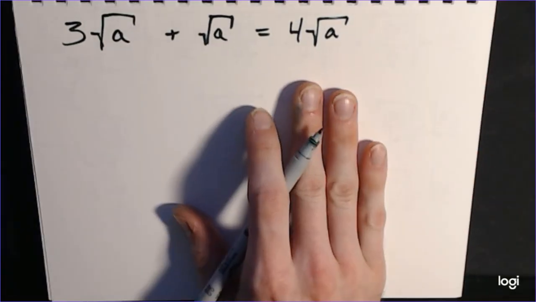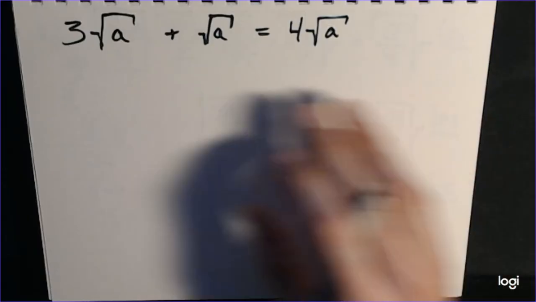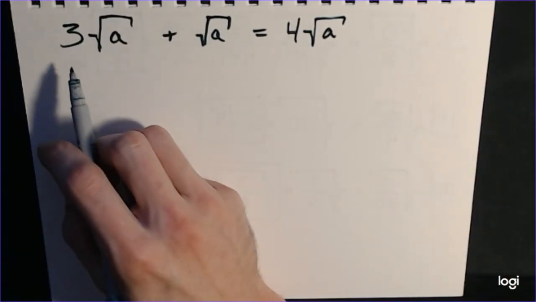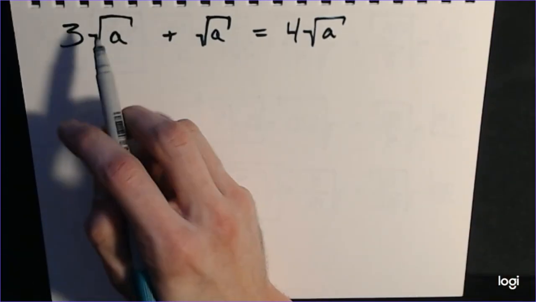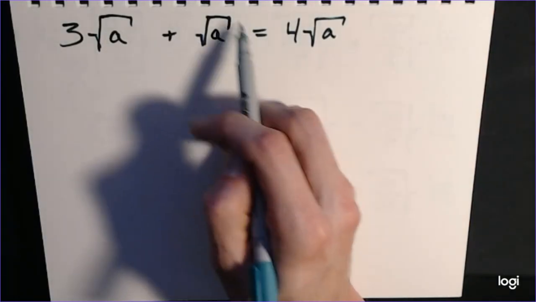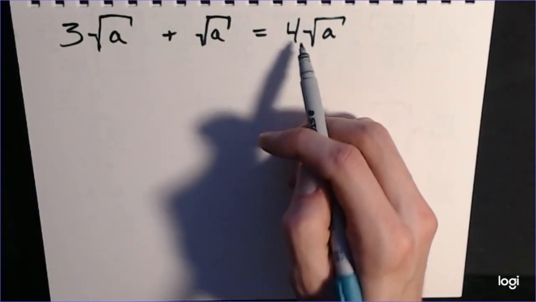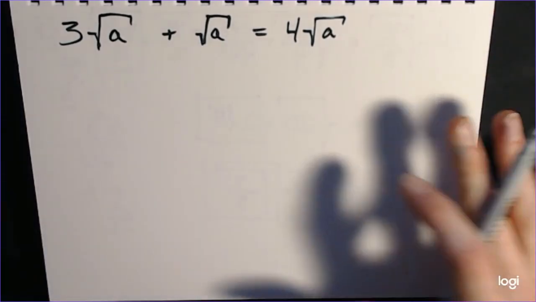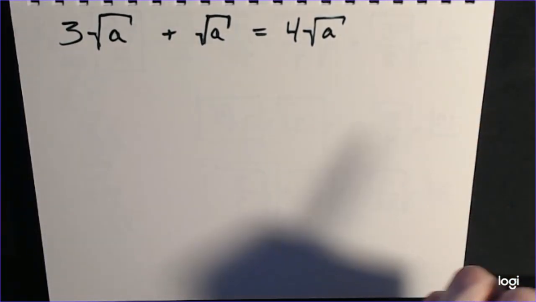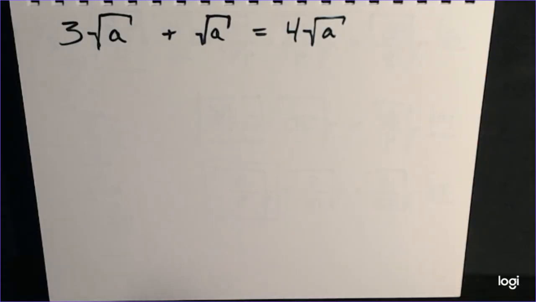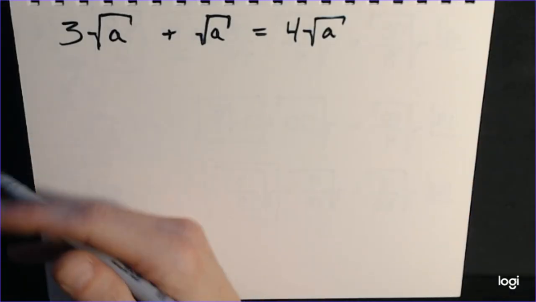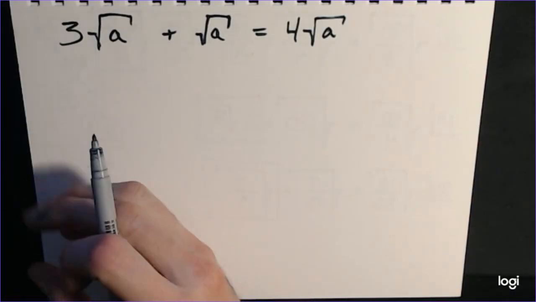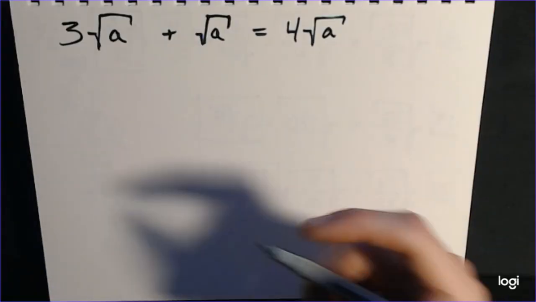And this is because this is just a count. I keep repeating this a lot, but we're counting that we have 3 of these square root a things plus 1 of these square root a things, which gives us 4 of these square root a things. Now I say a things because when we're counting things, it doesn't matter what it is that we're counting. You know, if we're counting coins, if we're counting dollars, or if we're counting chairs, anything. All we're doing is just adding up the number of them that we have.